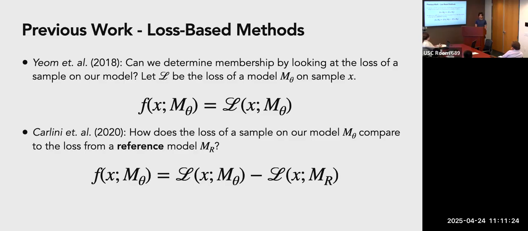Sorry, could you explain again why using the reference model? Yeah. In the 2018 case, this works well in practice, but it has the assumption that if I have a low loss on a sample, this means my model has more likely been trained on it. But there's a confounding factor: what if this sequence just has lower surprisal in general? If you do a bunch of language modeling and learn language patterns, there might just be sequences which on aggregate have a lower surprisal.